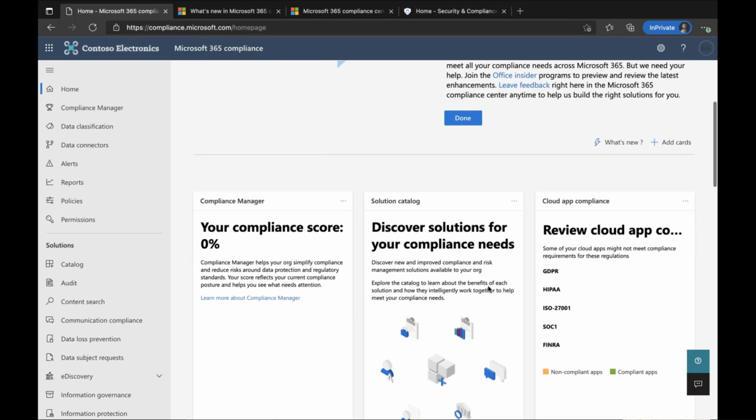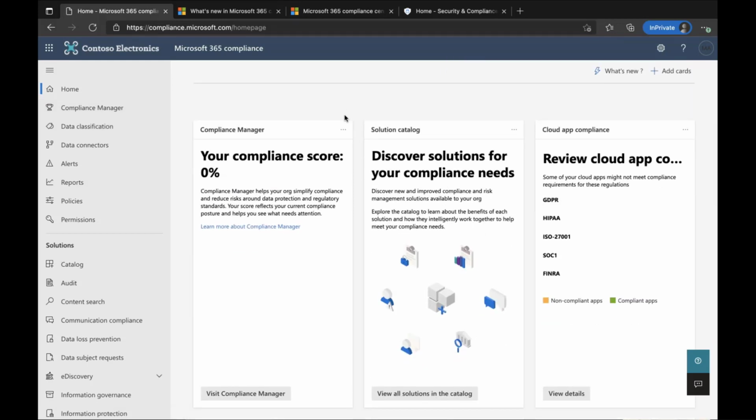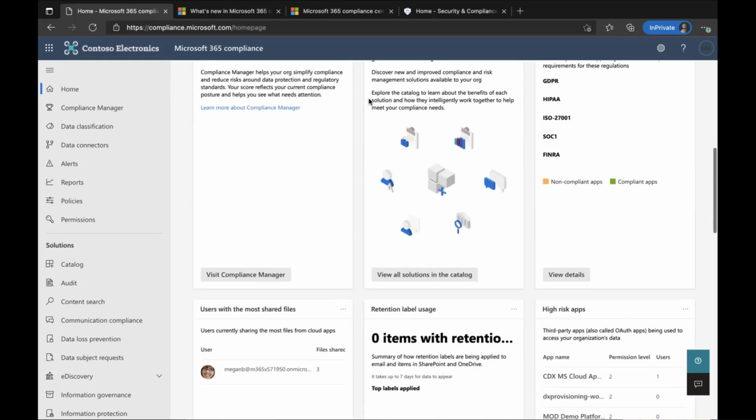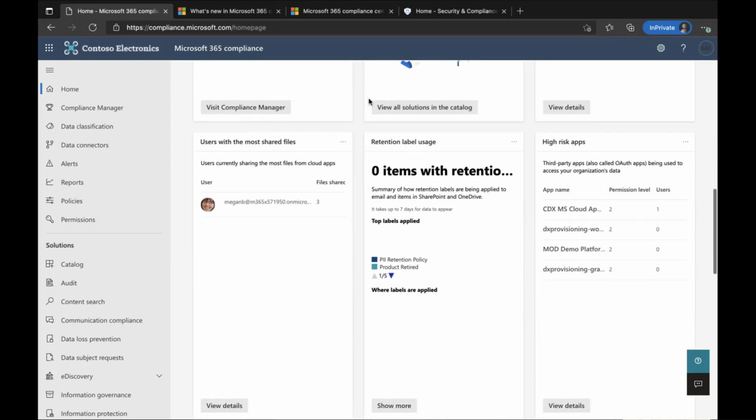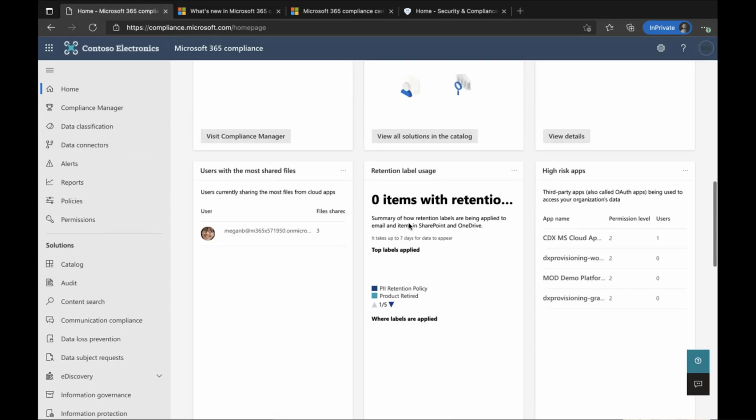So this homepage is also made up of cards. These are called cards, and these are basically quick and easy shortcut tiles to the features that you'll find down the left-hand rail there. And you can tailor those to your needs and take them in, take them out. But I'll be honest, I tend to not ever look at this homepage, I know what I'm looking for and which menu I need to get to, but that's just a way of working really at the end of the day, and you'll find your own ways and what works best for you.